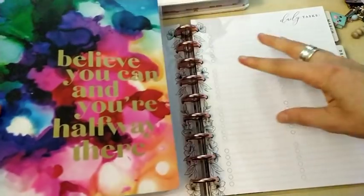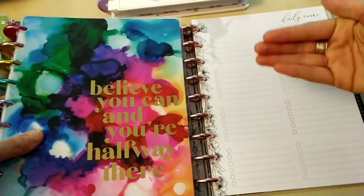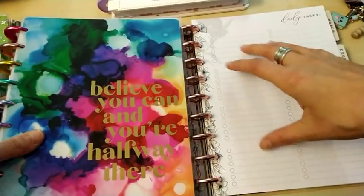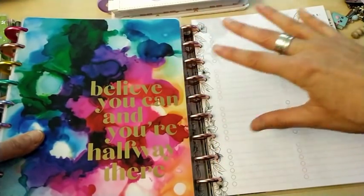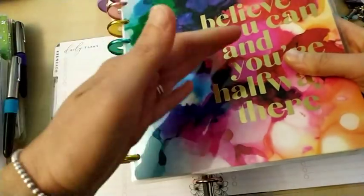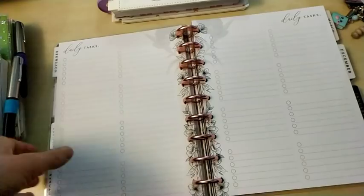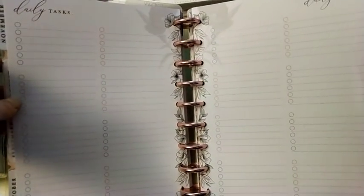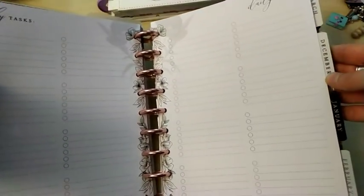I think if you were using these two as your main planner, like a catch-all planner, and you Franken-plan them, then it would be useful to have lots of space for checklists and lots of space for your weekly appointments and to-dos and stuff. But it just wasn't really getting used. And so I divided them all up again and put them back into two planners. And this one just remained unused for the rest of the year. And this is kind of sad because I really only used it for July and August, I would say. And I hardly used any of the checklists at all.